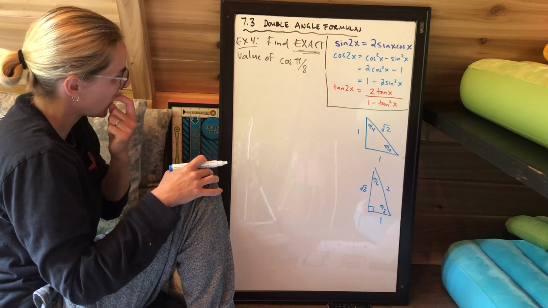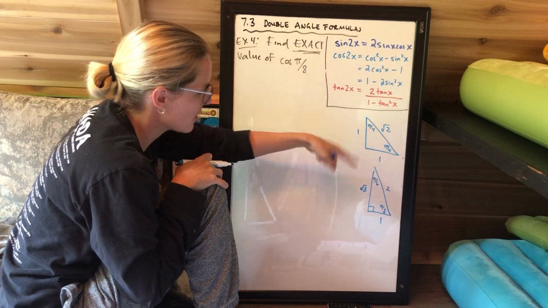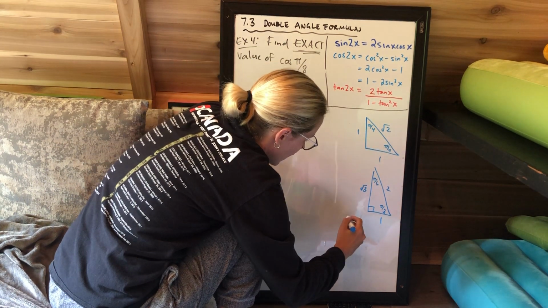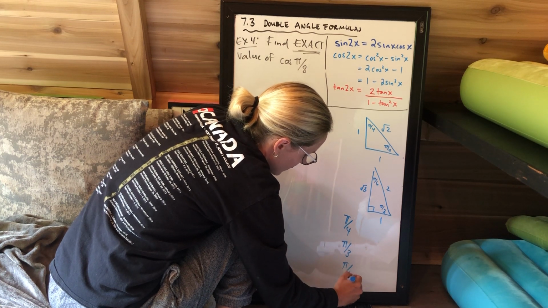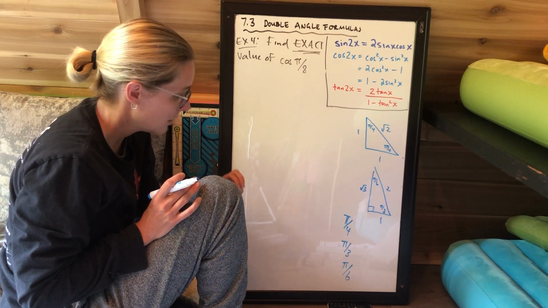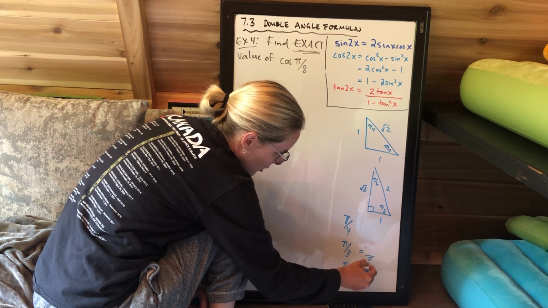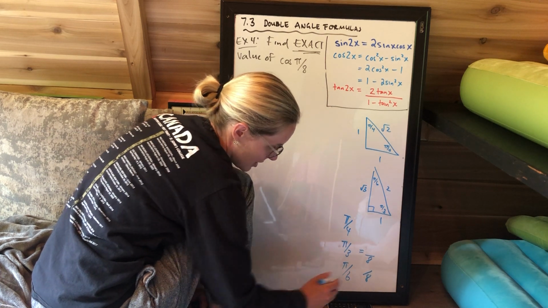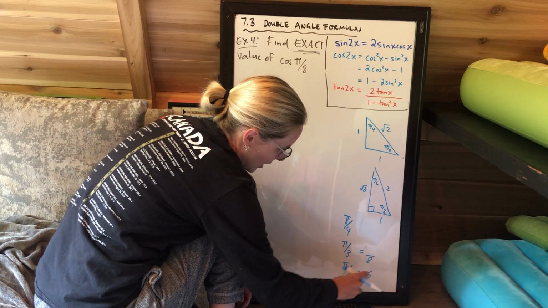We are now dealing with something that's pi by 8. As soon as you see exact, you should think special triangles. When you see pi by 8, you're analyzing: I have a pi by 4, I have a pi by 3, and I have a pi over 6. Which one of these is most likely to be related to pi over 8? Well, I can't make 3 and 8 be very similar. In the same way, I can't make 6 and 8 be very similar in terms of a common denominator. Those are kind of ugly to try to analyze.